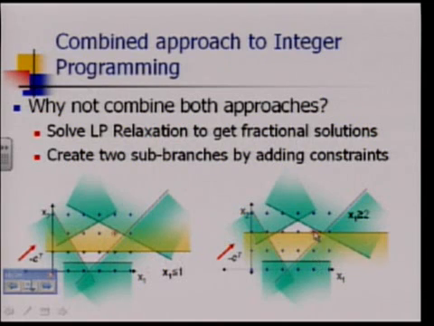Then if x1 has to take integers, then it has to be this. So the procedure would be what? You get the relaxed linear programming solution, then you enforce x2 to take integer value, and then basically find the best solution in terms of x1, and you also do the same thing for x1. But then a question is, which way should you go? You go x1 first or x2 first?